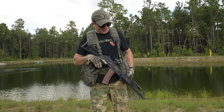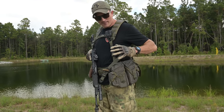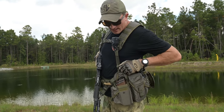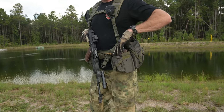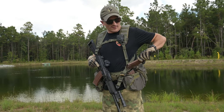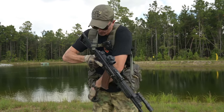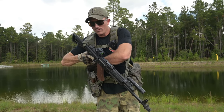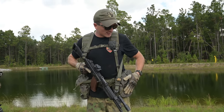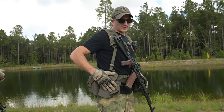So essentially, you just weave these pouches. Each of these individual pouches, I've been told, can hold three 5.45 mags. I just have two in them right now. They've got a little divider. I have the two 5.45 mags facing forward, and I find that easiest to grab, even on the right side, because if I run out, I can just reach across here and grab it like this. You've got two 5.45 mags in this pouch, two in this pouch, and this pouch I've got two more, so that's six so far.